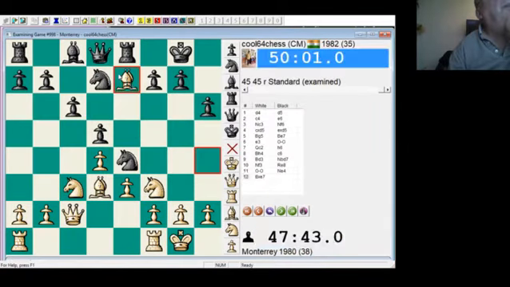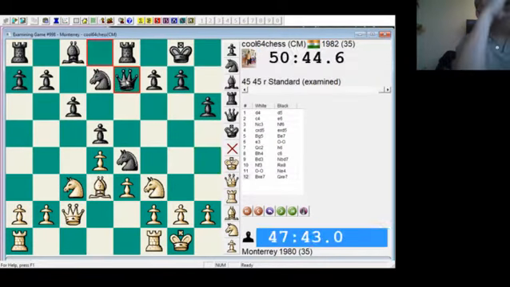We can take here. Now, knight takes e4 is a blunder by white. It's going to get him forked. So, you know, white needs to go in for the minority attack. He can't do that yet, but he can prepare it.